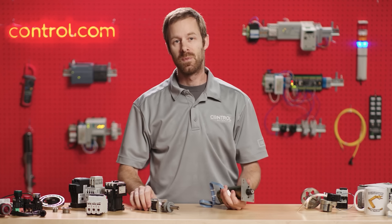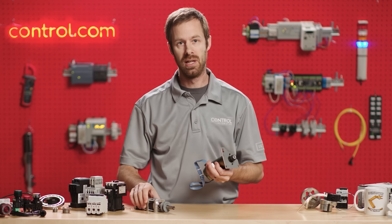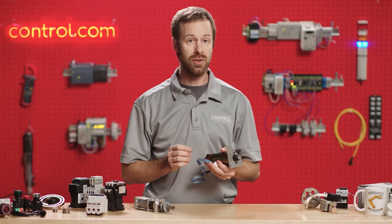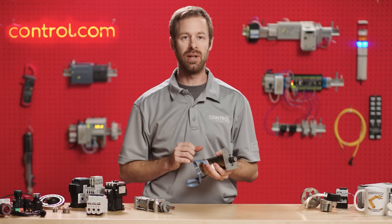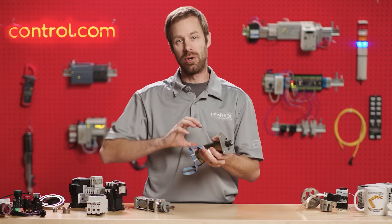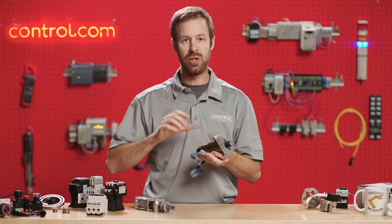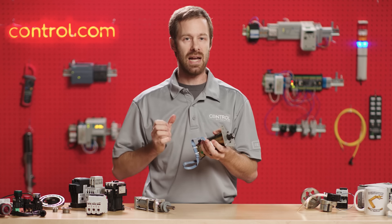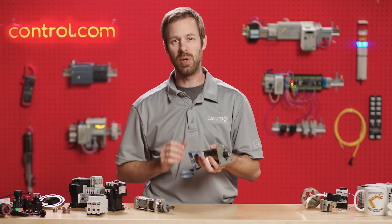Thanks, Andy. It's no secret that motors are one of my favorite topics in all of control automation. DC motors in particular, unlike their alternating current or AC counterparts, rely on the ability to change the direction of the electrical current inside the windings. If they didn't, then the polarization in just a single polarity would make the motor turn a half rotation and lock in place, and it would not continue to rotate. The purpose of the brushes, which are on the sides of a motor where the contacts are, allow the electricity to change directions every time the motor rotates a half rotation — meaning that the faster the motor rotates, the faster the alternation of electricity occurs. It's like a built-in feedback system.